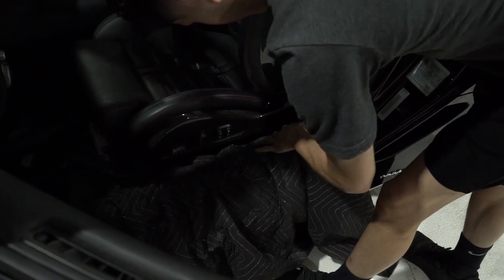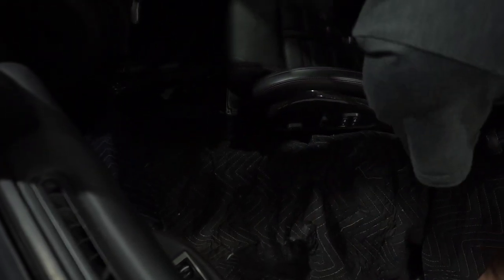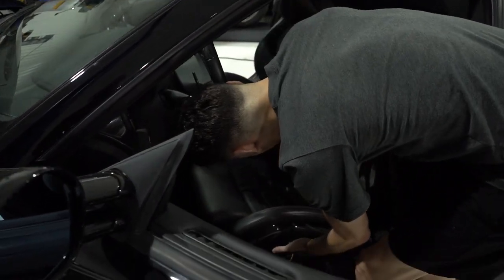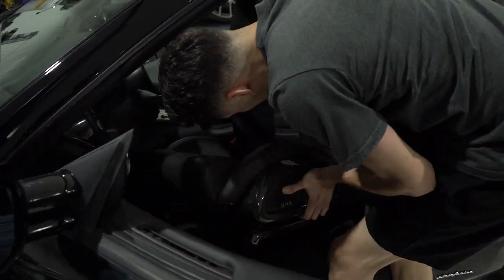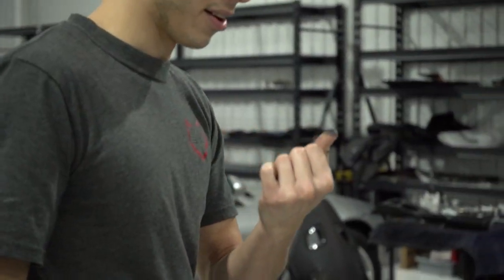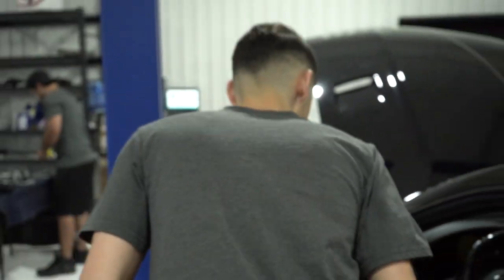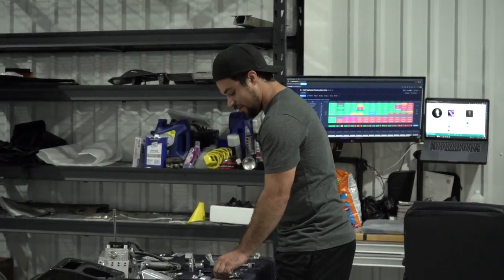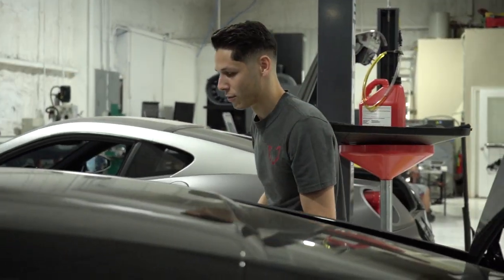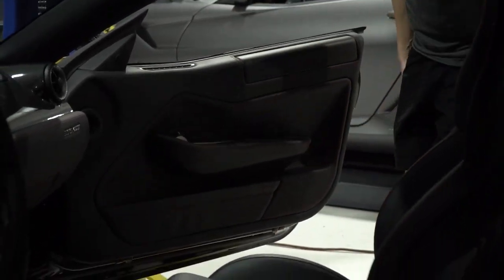Is the car cold? Yes. We put this sweater here so it can stay warm. My thumb is black and all I'm doing is interior stuff. Is that a Ferrari thing? Yeah, it's sticky stuff — sticky buttons, sticky everything. Well, that's how you know it's true and genuine, right? It's not sticky, it's not original. Facts.